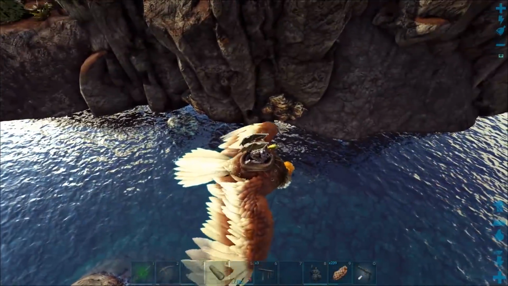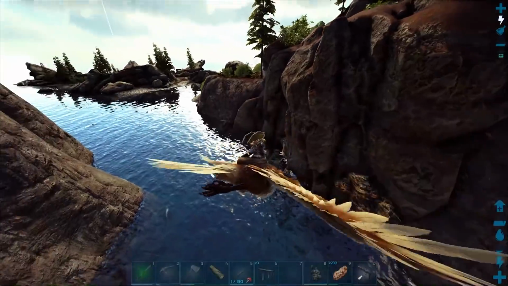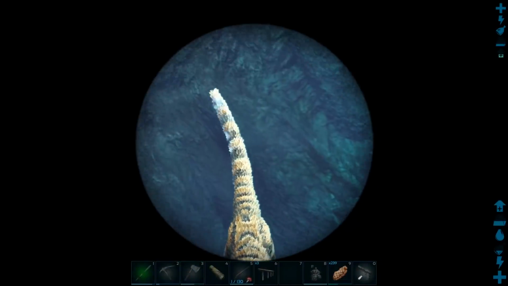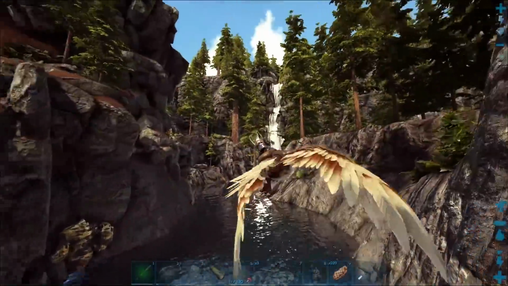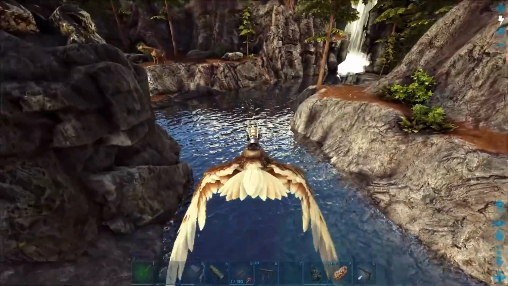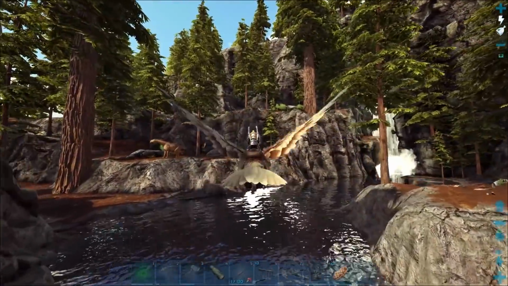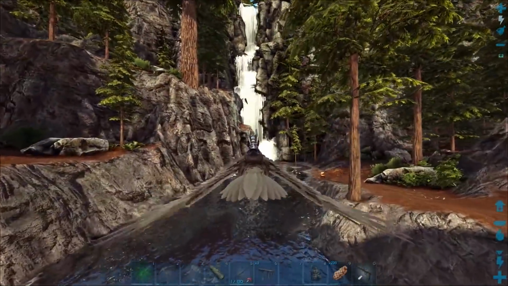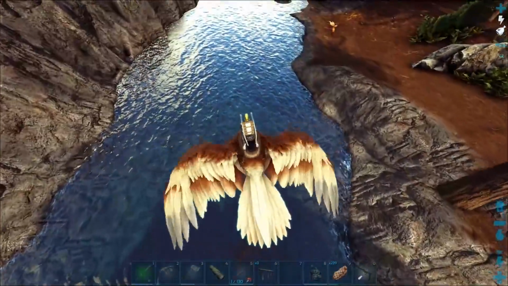What's that in the water? What the hell is that? A water dillo? Oh, it's a super high level water trodon. Okay. We'll leave that guy be and keep looking. Come on, give us a nice Hesperornis, like a level 12. The Lady Hesperornis. Be super great.